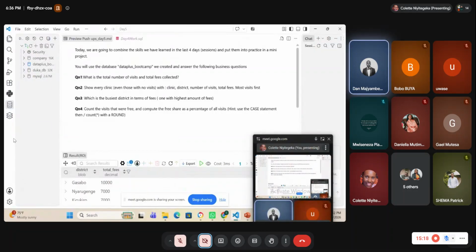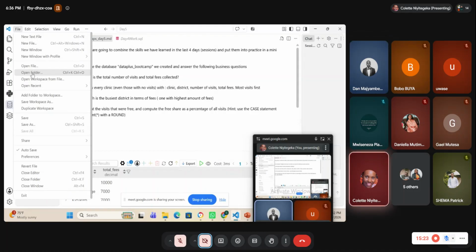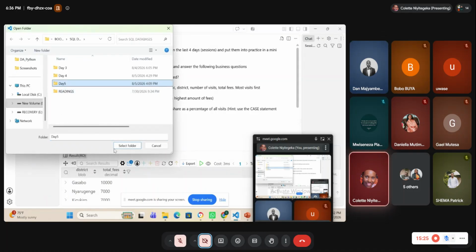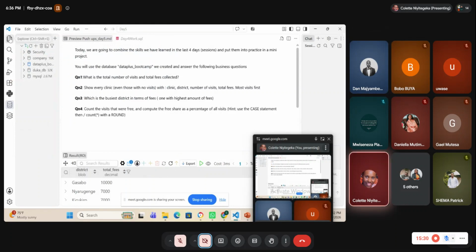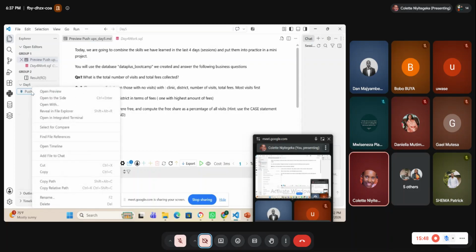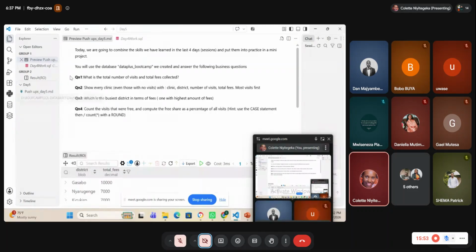Then I open in preview mode so that it can be readable.